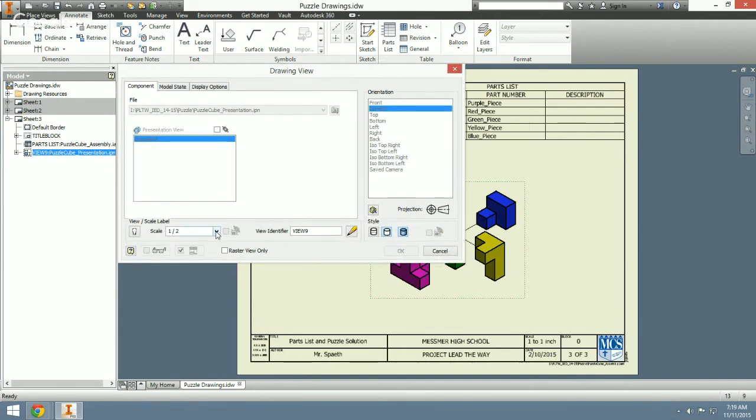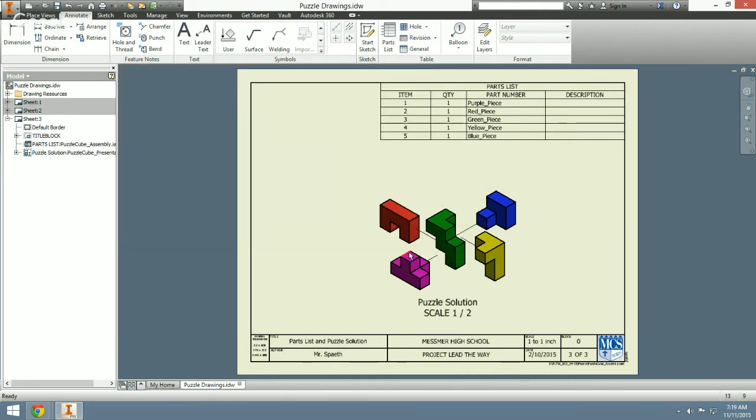Some of you may have to do this, some of you may not, depending on if your parts list fits there or not. But since it really should be my puzzle solution, I should put that on there, right? So instead of view 9, I put puzzle solution. I turn on the scale, and that looks a lot better. So puzzle solution scale 1/2.